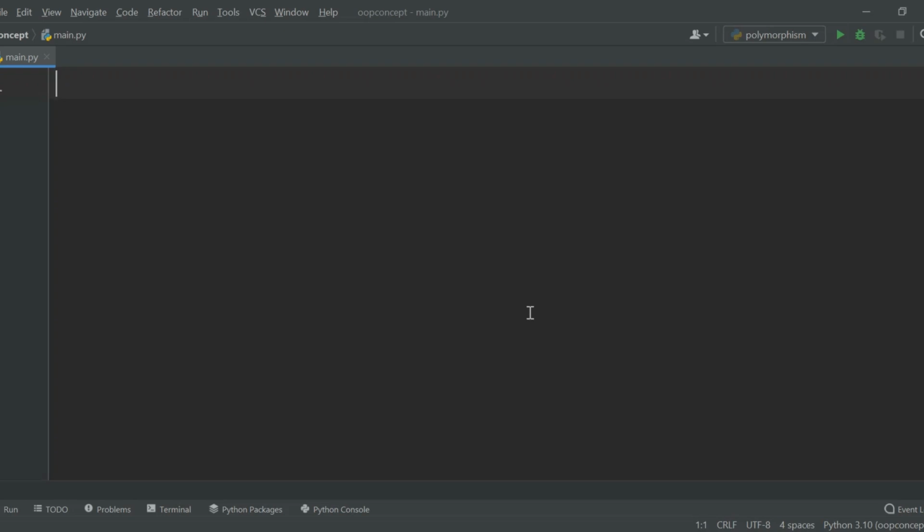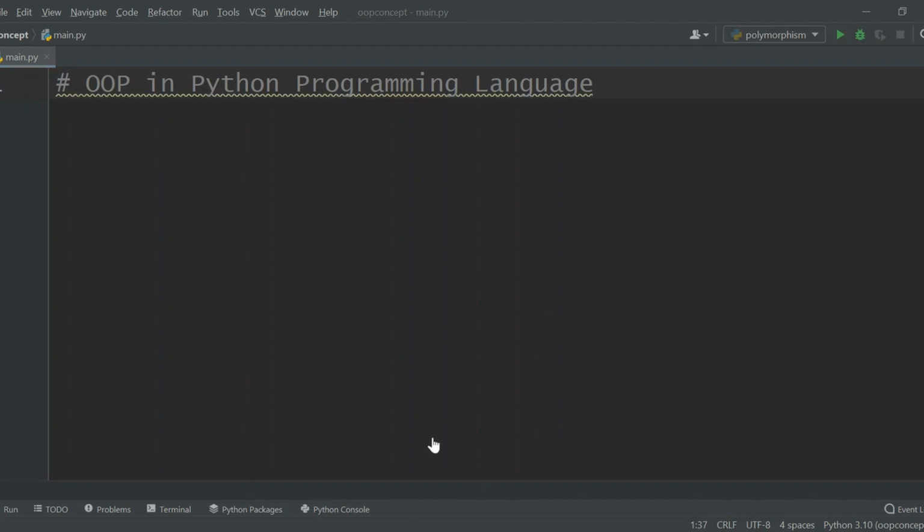In today's video, we're still under the concept of object-oriented programming in the Python programming language. Like we said, object-oriented programming is a paradigm centered around the concept of objects, which can be seen as real-world entities or abstract units that combine data and behavior.